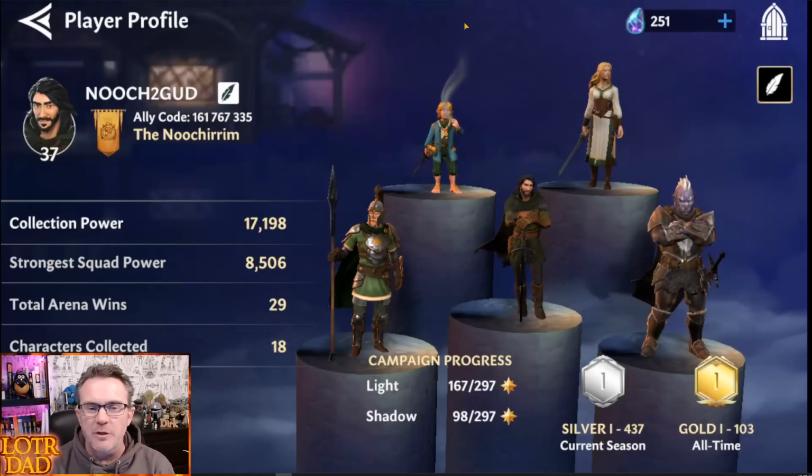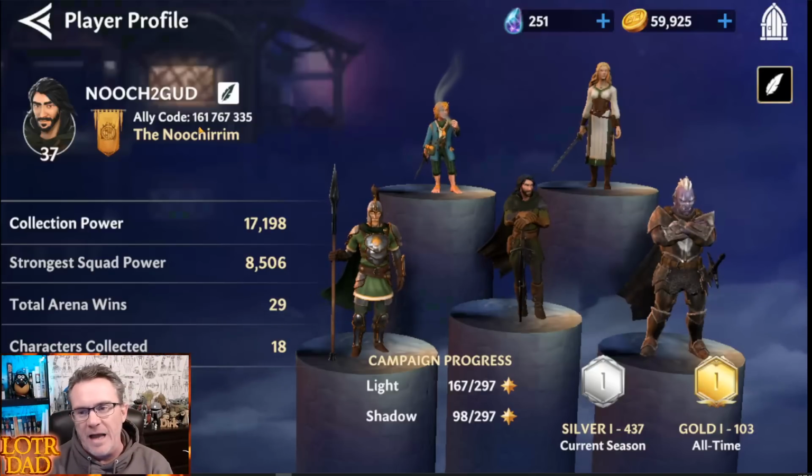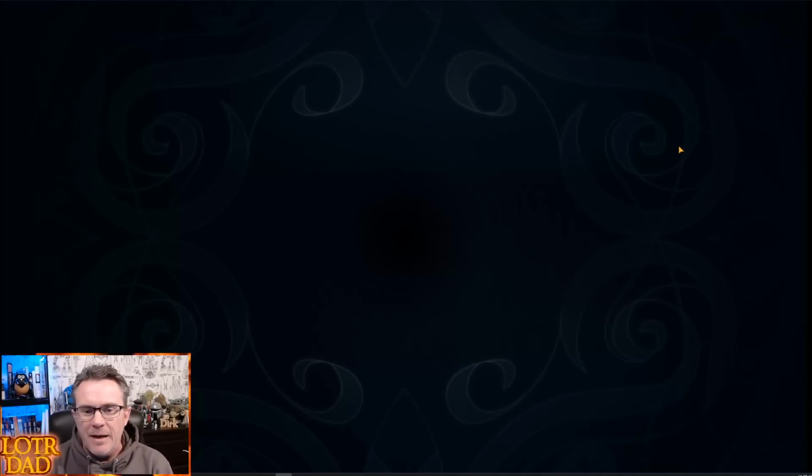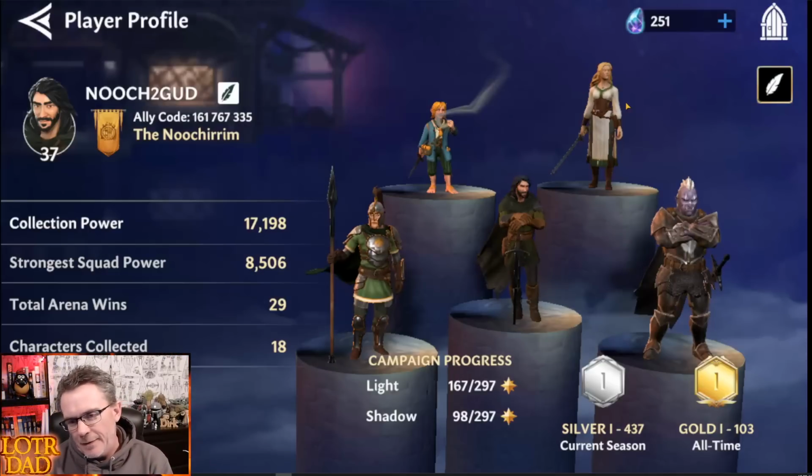This kind of shows you your name. You can change your name here. It shows your level, what ally you're in. What's the feather for? It shows you to select your squad, to save your squad. Okay, well, there you go.